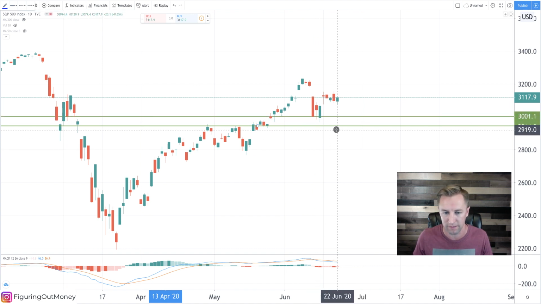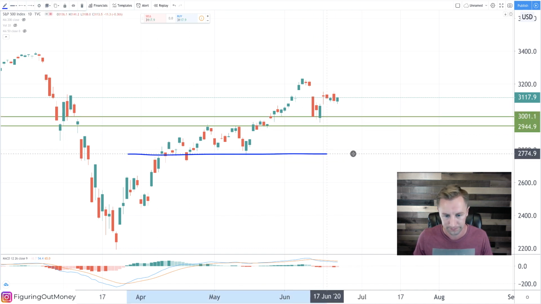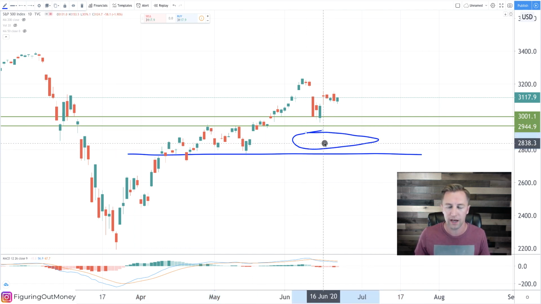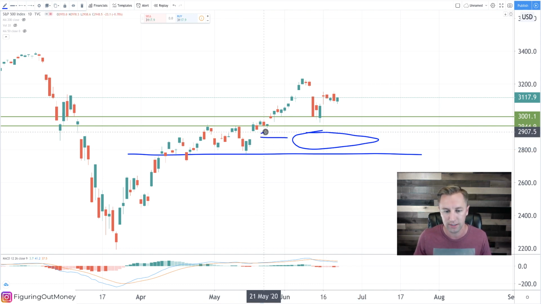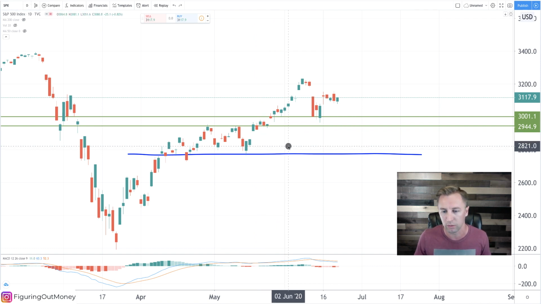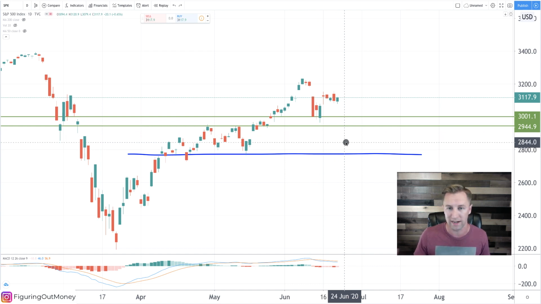If it breaks down, the price right here is going to offer up a lot of support. But if it closes below that green line and comes into this range down here, there's going to be a lot of volatility, a lot of chop, a lot of moving back and forth, because as you can see, it happened right here in the previous history of the chart. So I am particularly not waiting to see a breakdown per se. If it does, I'll probably just wait it out even longer.